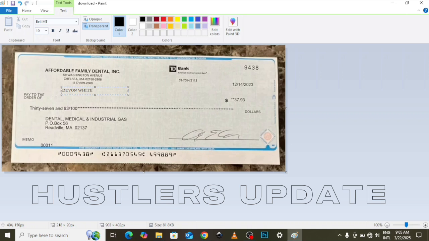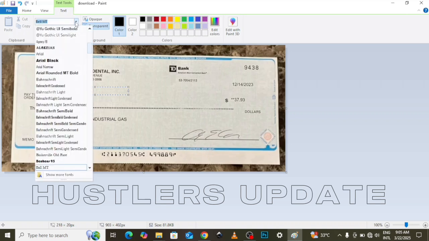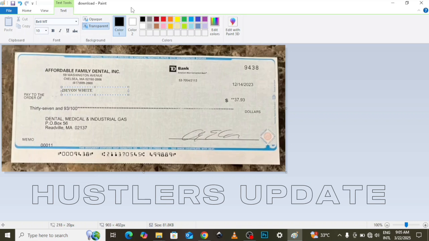The font size should match that of the original payee name. You understand my point. So basically just use that text tool to create a new payee name.